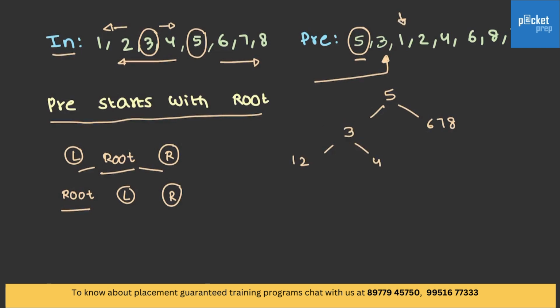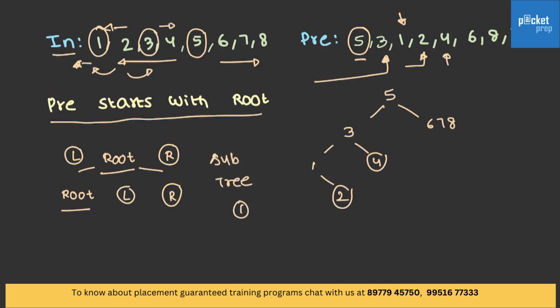Now we have 1. If you observe the position of 1, 1 is over here and nothing is on the left side. So, 2 lies to the right of 1 because nothing is lying left to 1. 2 is the root here, but it does not have anything to its left or right as it is already distributed. Now we have 4. So, here 4 is also a root. Root in the sense it is the root for the subtree. If you take this tree and if you take this subtree, 2 is the root of this subtree.